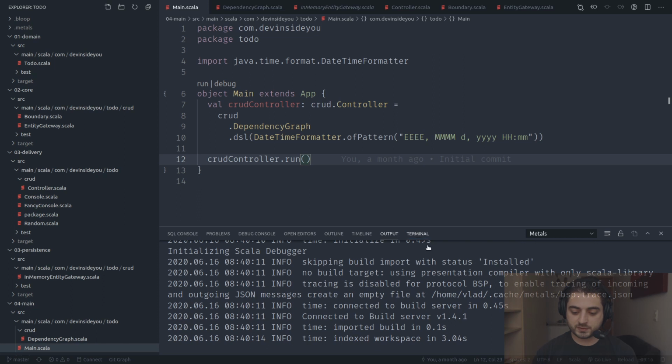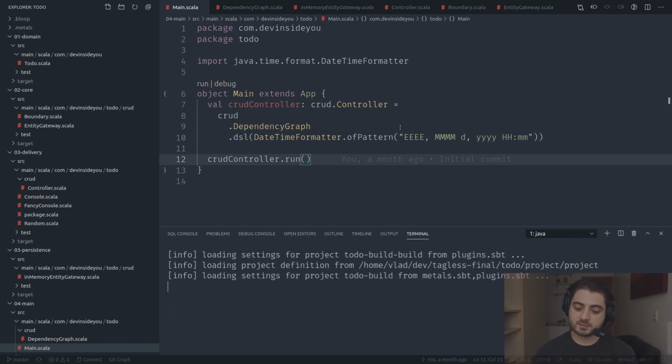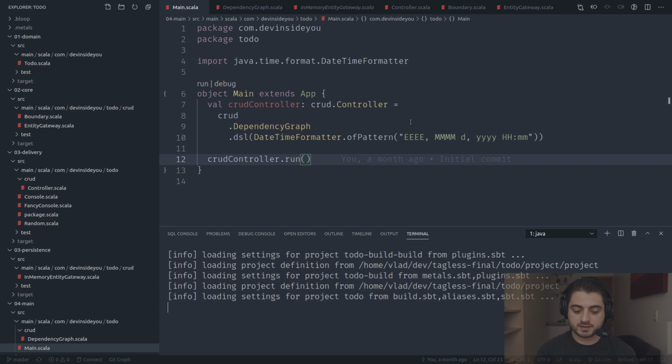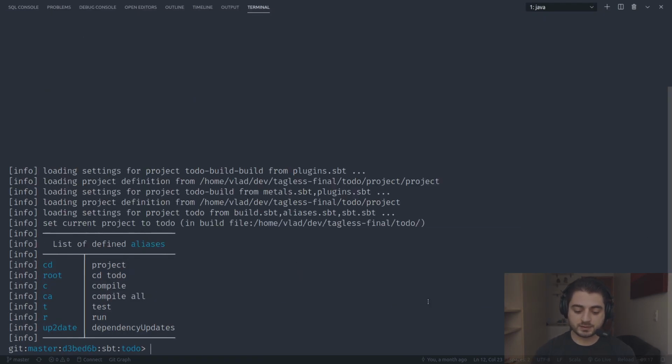So if I go into the terminal and I start SBT real quick. I showed you this already in the very first video, but maybe you've forgotten, just in case. So we're calling run, and it's an interactive app, so it's going to present us with a menu, and then we click something, and then we can exit from the menu at some point as well, right? So let me actually create a little bit more space. Let me click over here as well.